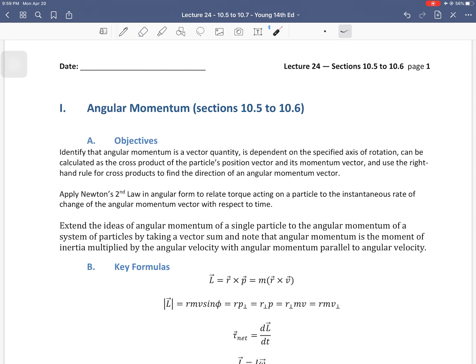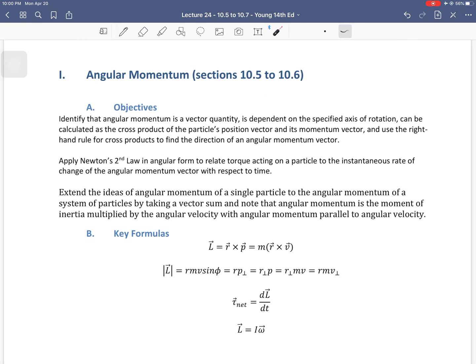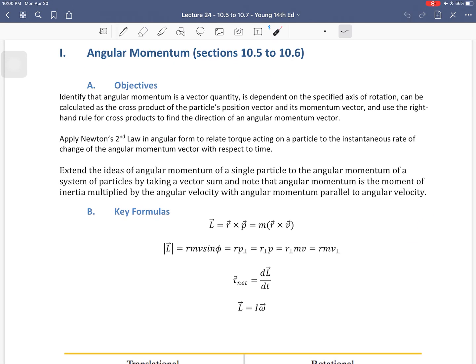In this lecture, we're going to introduce the basic concept of what angular momentum is as a vector, what it physically represents, how we calculate it. In part 2 of this video, you're going to see how to work with conservation of angular momentum as a tool for solving problems. And in part 3 of this lecture, you're going to look at one particular application of angular momentum and torque, which is gyroscopic motion. All right, so let's get into this.